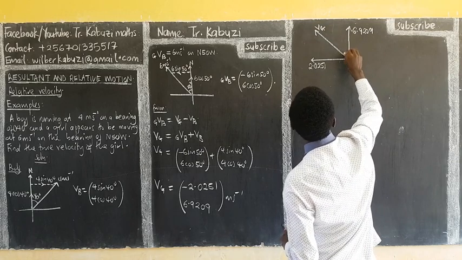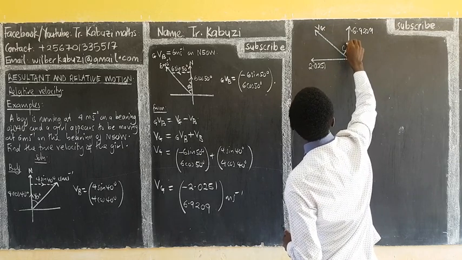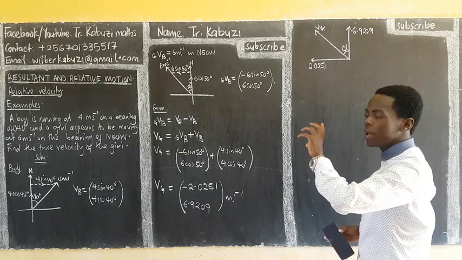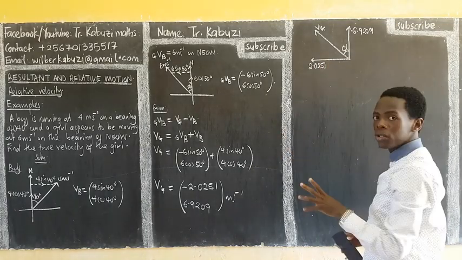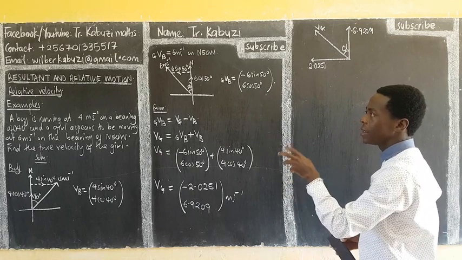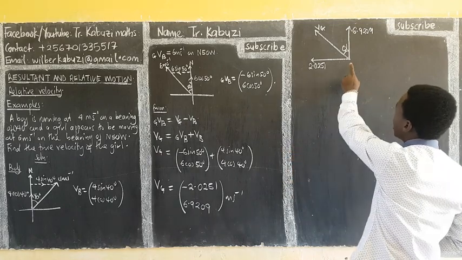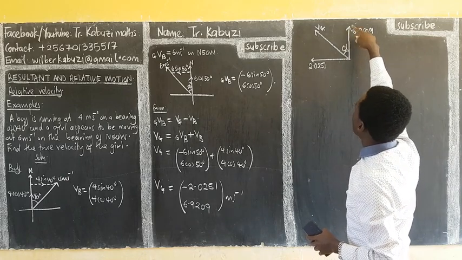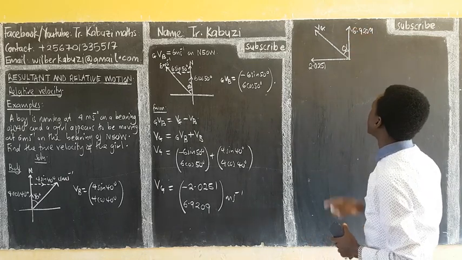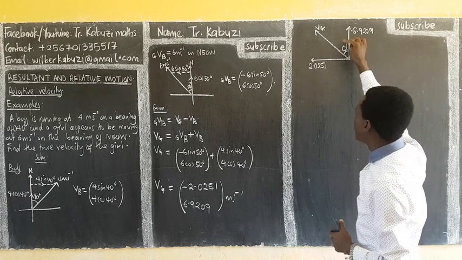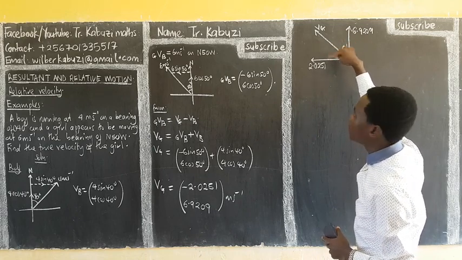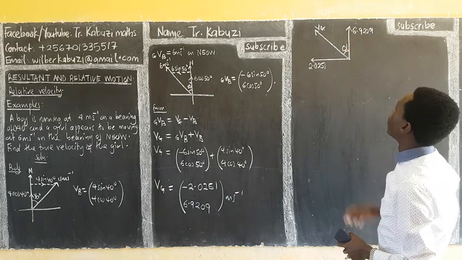So of course, if you want to give direction, you always give it relative to the horizontal. Now, note, when we are in forces, our angles are given to the horizontal, but when we are in bearings and relative velocities, our angle is always described based on the north line. So that's why I'm putting my alpha here, not here, because when we are in forces, we put it here because we want it to the horizontal, but here I want it to the vertical.